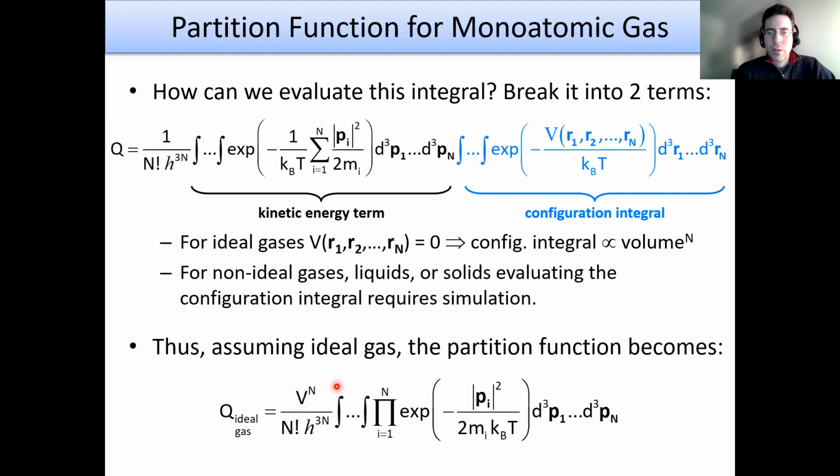So here is the V to the nth power, right, from here. The terms that I carried over from the definition of the classical partition function, and then this thing here. Now, I note that we have a sum over there. So e to the sum of something becomes a product of terms, and here is what I'm doing right here. Product for i equals 1 to n, n particles in the system, of e to the minus this thing, which was the kinetic energy term over kT.